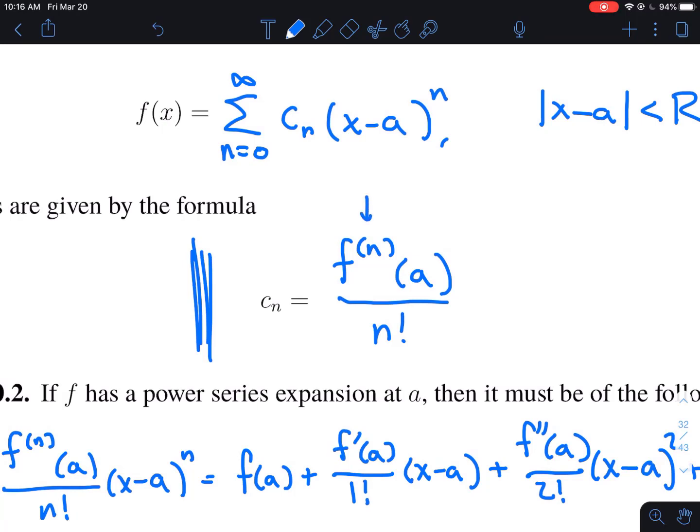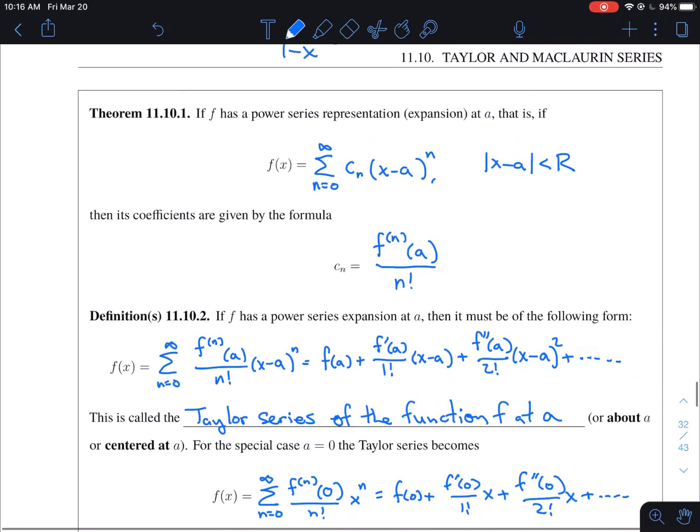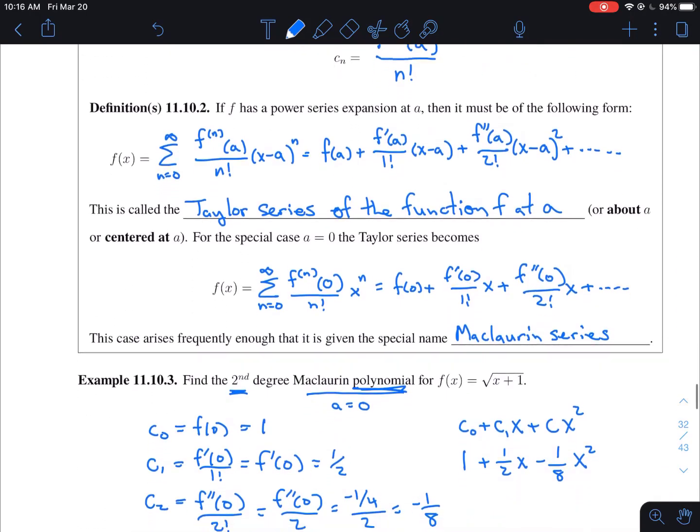So first derivative, second derivative, third derivative, fourth derivative, all that sort of stuff. You could also represent these with prime notation where you just do the little hash marks there. You're going to evaluate at your center, so whatever your center is, a in this case, and then you're going to divide by n factorial. And there's a nice proof of why this is the right coefficient to choose and how it captures all of the information about the derivatives at this particular point, the center that we're expanding around.